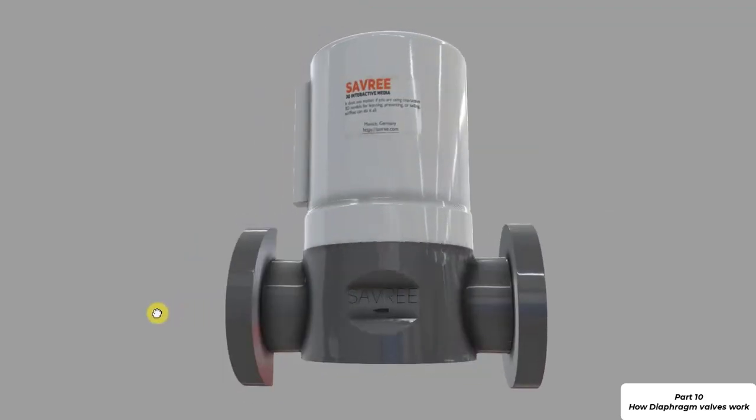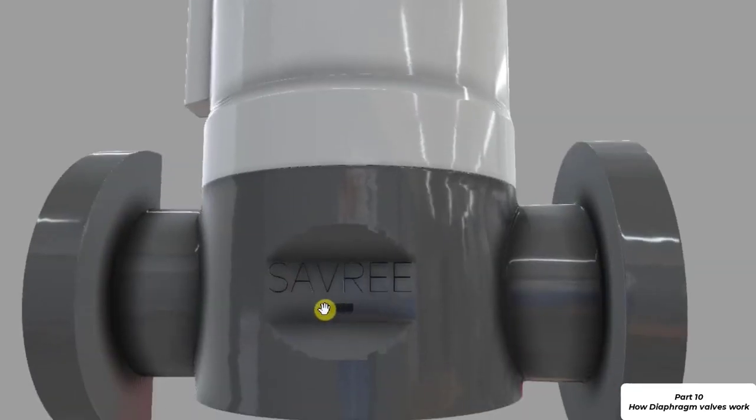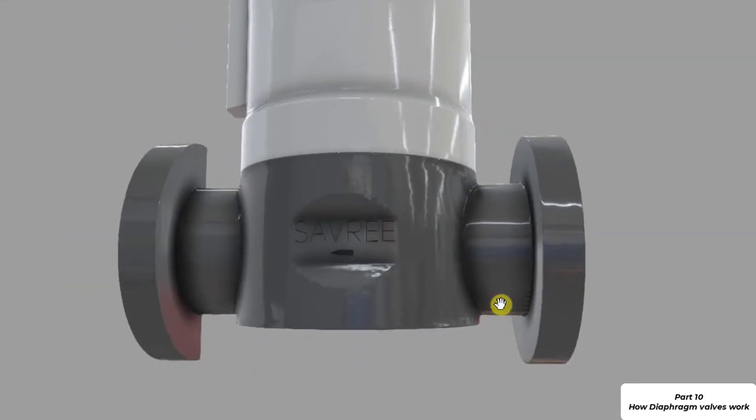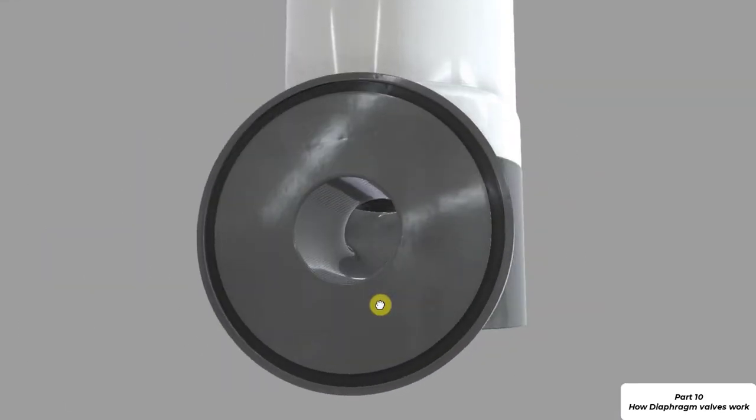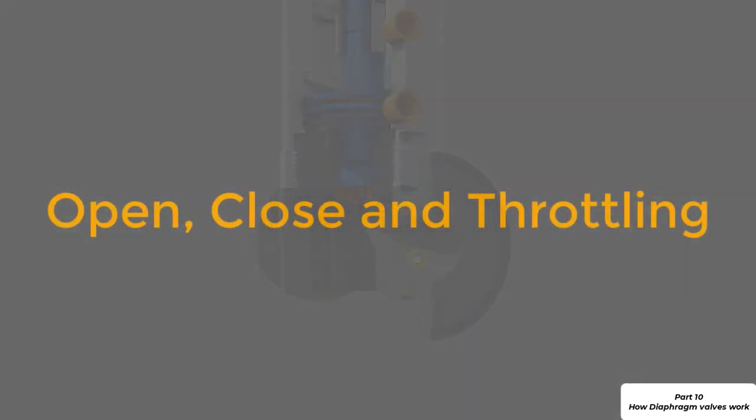You can see the one side of the diaphragm valve and how we would normally see it when it's installed. You can also see here that we've got an indicator for flow. That means that the inlet is here and the outlet is on the opposite side. This type of valve is used for open, closed and throttling applications.